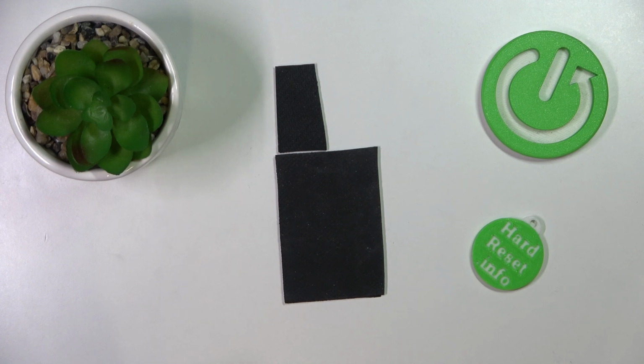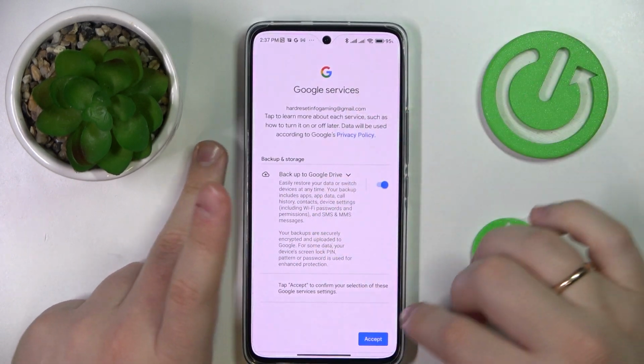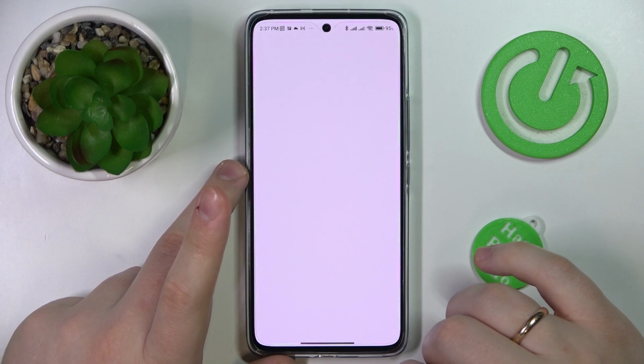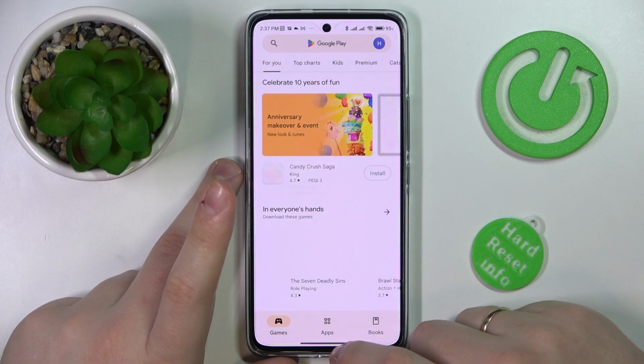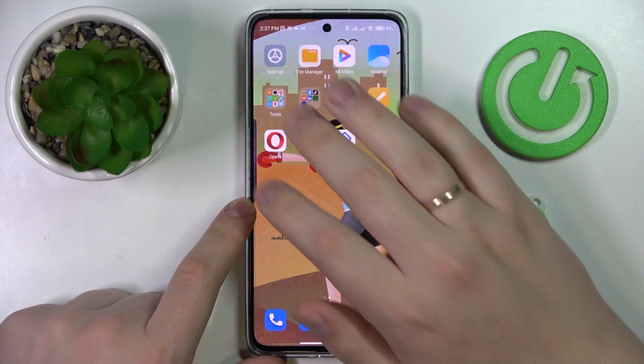So after that, you gotta enter the password for the account, and as you can see, it gets restored right away. So we'll accept all the Google services, and just like so, we have successfully bypassed the family link / parental control with these.